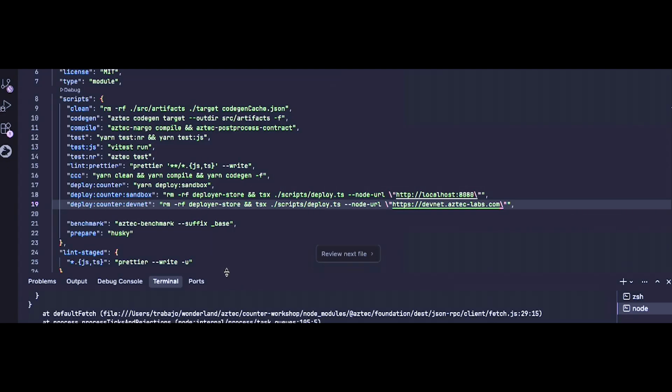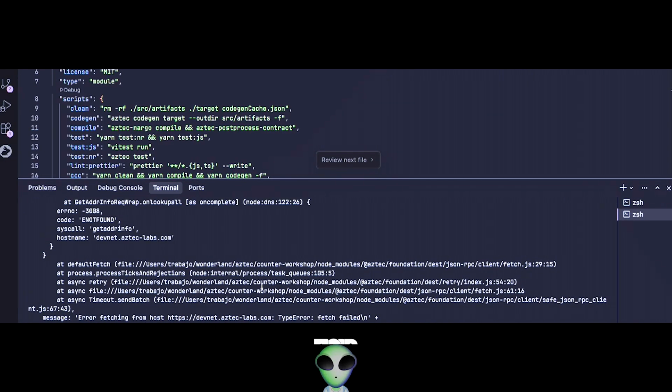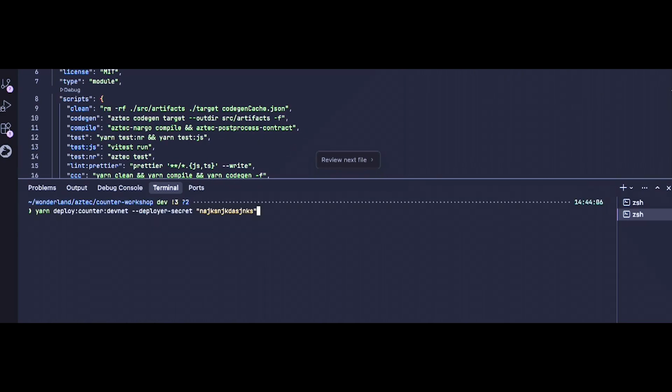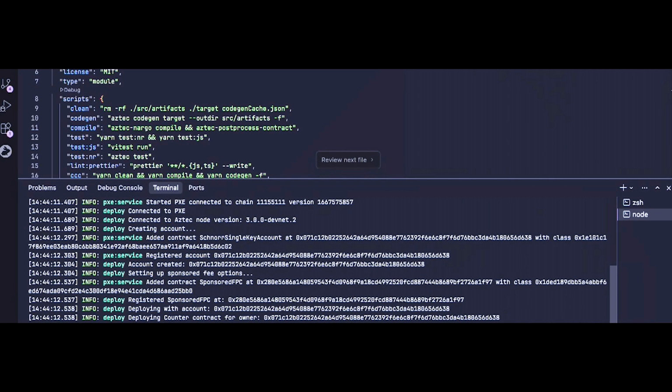Basically, this will use the same thing that Josh showed before. I think I have no internet, actually. This is using the same thing that Josh showed before, which is basically the sponsor of the FPC. Fee juice or gas is a really interesting thing in Aztec, and it's still not completely polished, let's say. But for now, for devnet, for every developer use case, you have what they call a sponsor FPC, which basically receives any transaction, and anything that comes in, they just pay for the transaction.